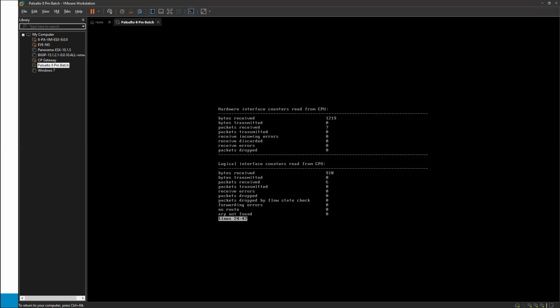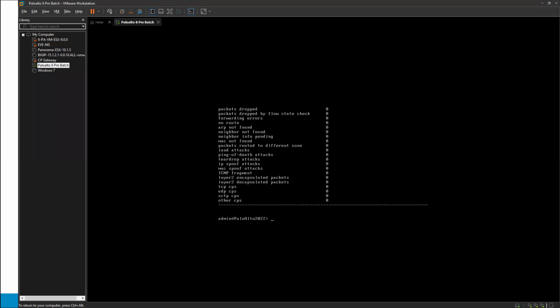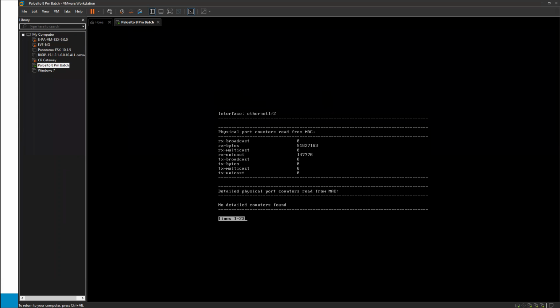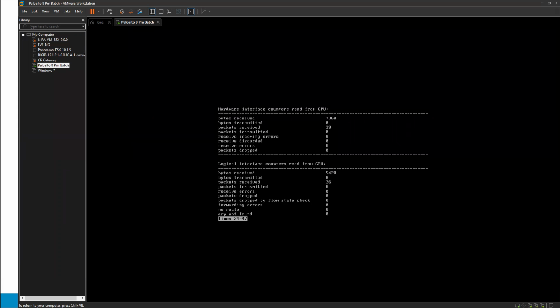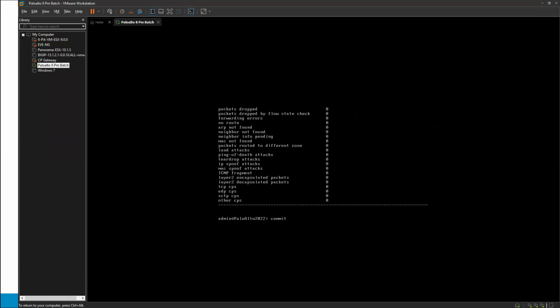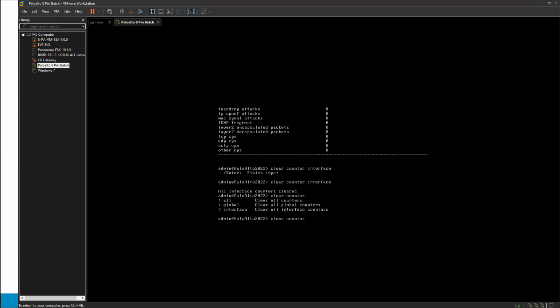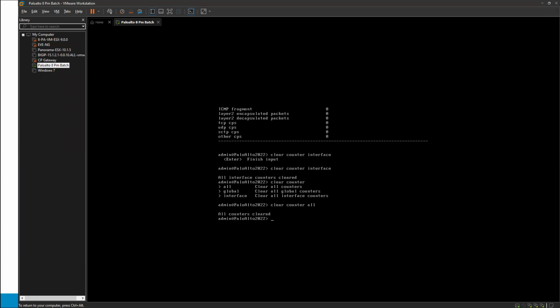But we can still see that data. We have to make a commit, but commit will not work here, right? Clear counter all, all counters.